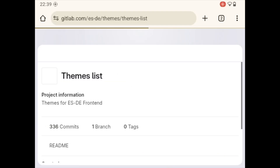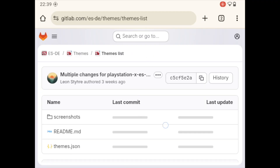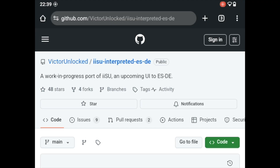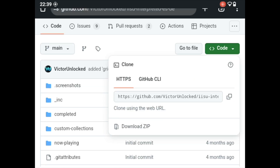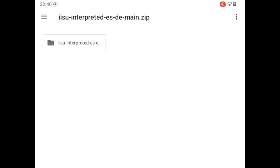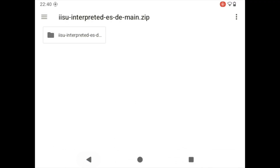I will show you directly on your Anbernic device how you can handle it manually. Let's jump to the Anbernic RG-DS — link down below — with respect to the themes. There is a themes list on the web. We are going to look for a very specific theme that I like, which is the one I showed off — that's the 'ISO Interpreted' theme. You can click on that one; there is a GitHub of the developer. There we are going to click on 'Code' on the right side and it will give you the option to download the zip file. Now let's go grab the downloaded files in your file browser. Click on downloads — you should have it right there: ISO Interpreted. Click on the zip and you see the folder. If you click into it, you see various content there which is not of interest right now.